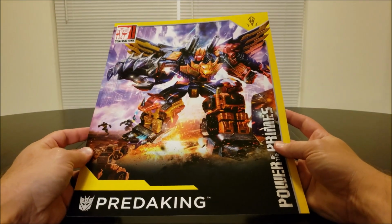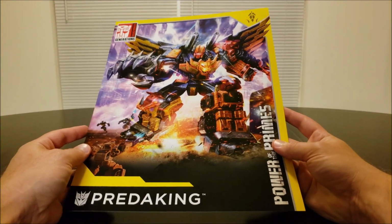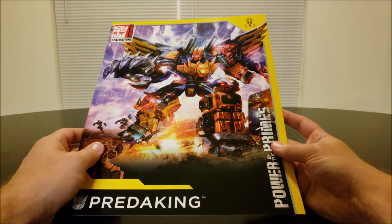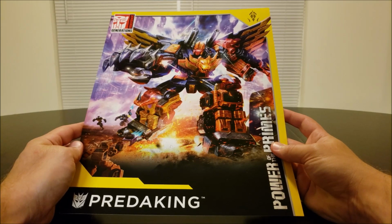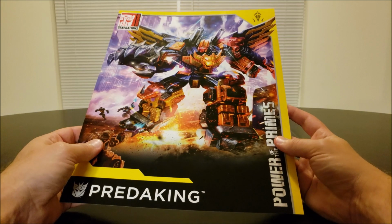And what I love is that even though it's a poster, it's done up in the style of the collector cards that the smaller figures come with. So I thought it was really neat. It's kind of the best of both worlds. It still thematically matches those cards, but it's a full-size poster.